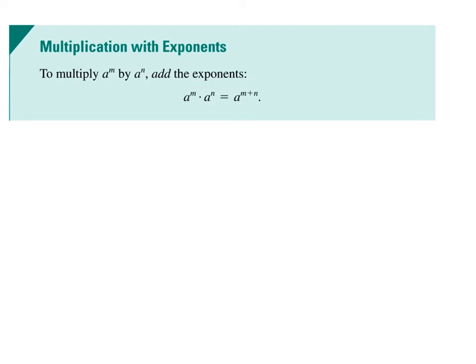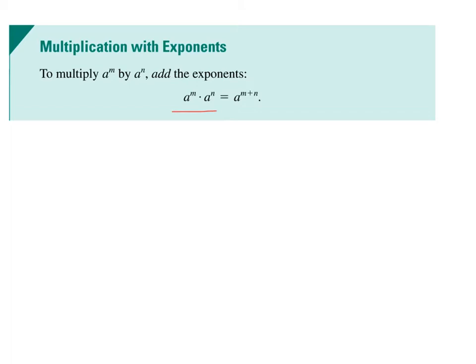There are many rules associated with exponents, and we're going to examine a few of them, and I want you to truly understand the rule and not just memorize the rule. So I'm going to be working this rule out for you a little bit so that if you get stuck and forget it, you have a way to sort of bring it back to the front of your memory. So the first rule says if I'm multiplying two numbers that have the same base but have different exponents, that you can add the exponents together. So let's think about why.